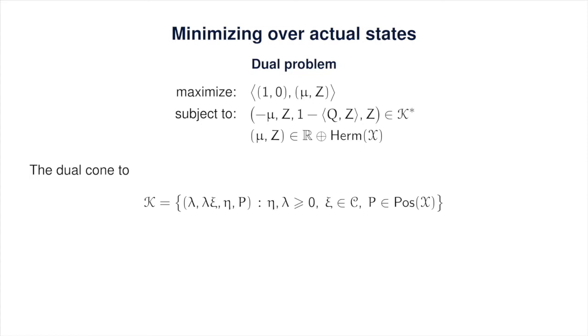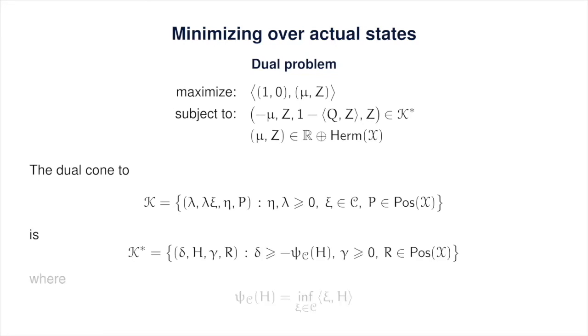The dual cone to any Cartesian product of closed and convex cones is equal to the Cartesian product of the dual cones, so we obtain this expression of K star. The first two coordinates look just like the dual cone to L that we considered previously, with the function psi sub c being defined in exactly the same way that we saw before, while the third and fourth coordinates again range over all non-negative real numbers and all positive semi-definite operators respectively. And that's because the closed and convex cones corresponding to the non-negative real numbers and the positive semi-definite operators are self-dual cones.